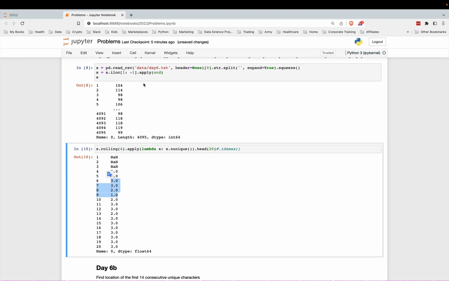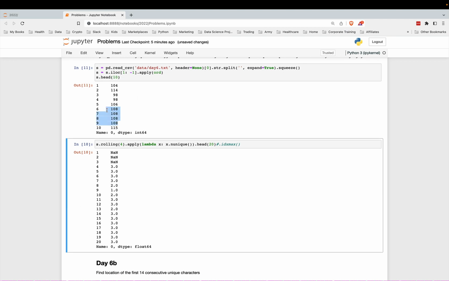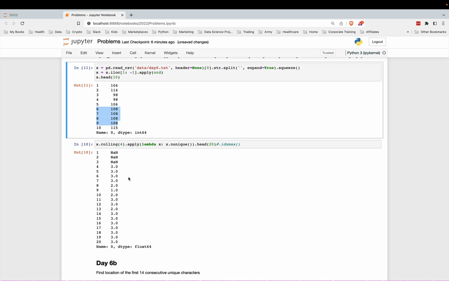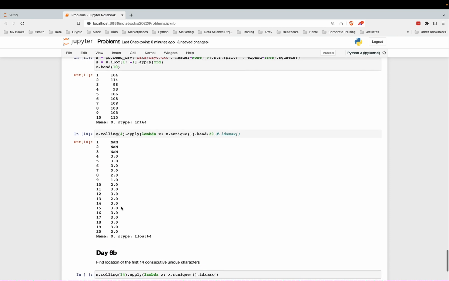We can take a look at that data if we do dot head over here and see that they are all whatever character 108 is. If we check over here, yes, they are all L's. Okay, so the maximum that you can get here, unique characters in that window of 4, is 4.